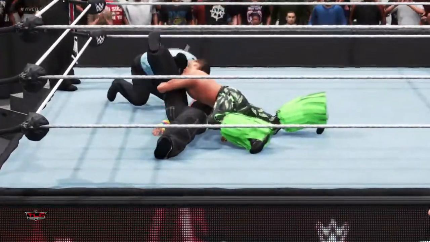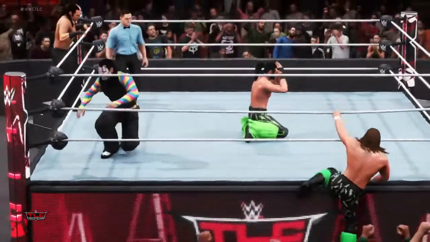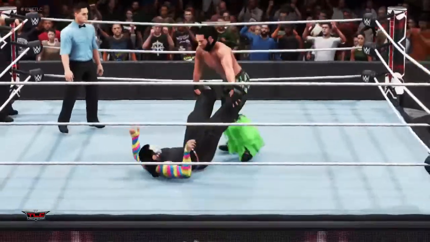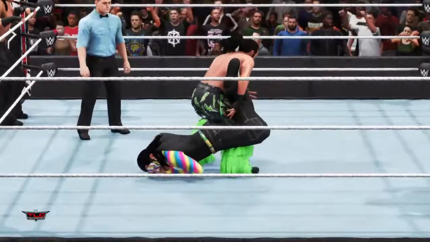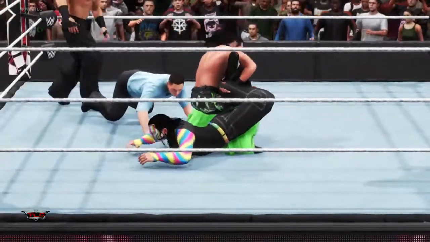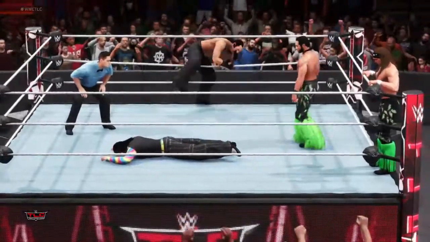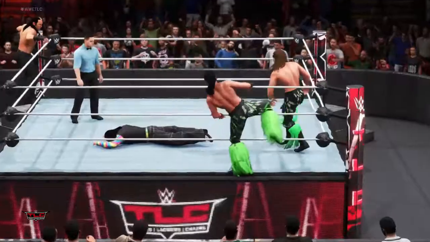Hooking the leg. 1, and the shoulder up by the charismatic Enigma. And now, tripping up Jeff. This has ended so many tag teams. The sharpshooter is applied to Jeff, but Matt able to get in there and break it up in time. Back in comes Nick Jackson.